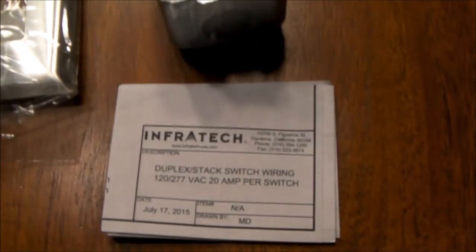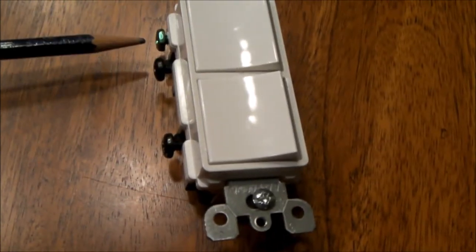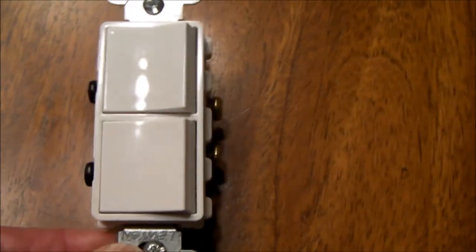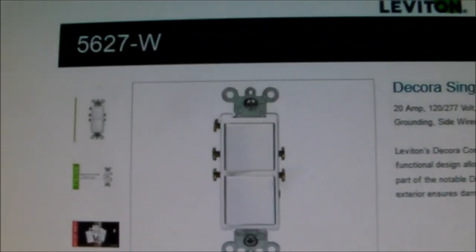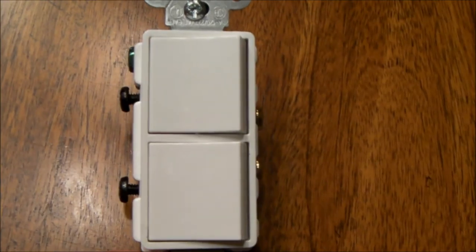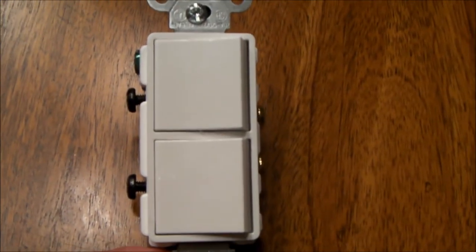One thing I did want to point out is that this is a genuine Infratech switch and it is clearly a Leviton brand, also marked 20 amps each as I showed earlier. What I think is interesting is if you look at the side of this, you'll notice the spacing on the terminals — there's the ground screw, two black terminals, and two brass terminals. The spacing between the black and brass terminals is different from what's shown on the Leviton product sheet, where the terminals appear almost directly across from each other. I don't know whether the picture is accurate or whether it's an old picture, but I point out that difference in case it has some meaning.